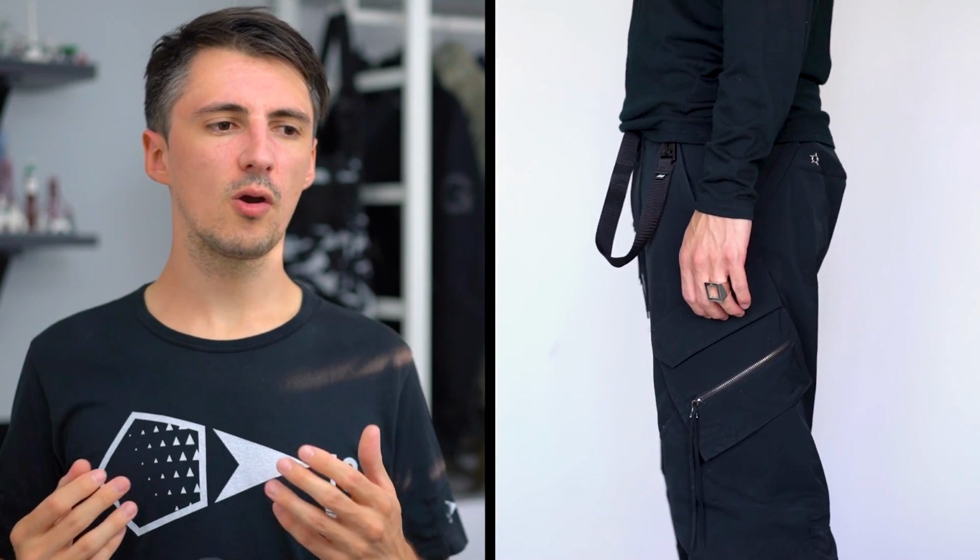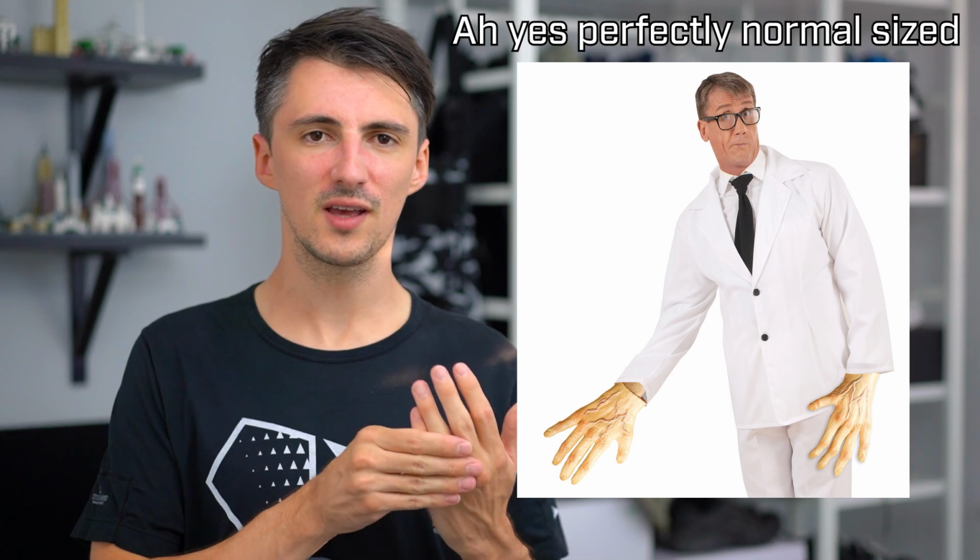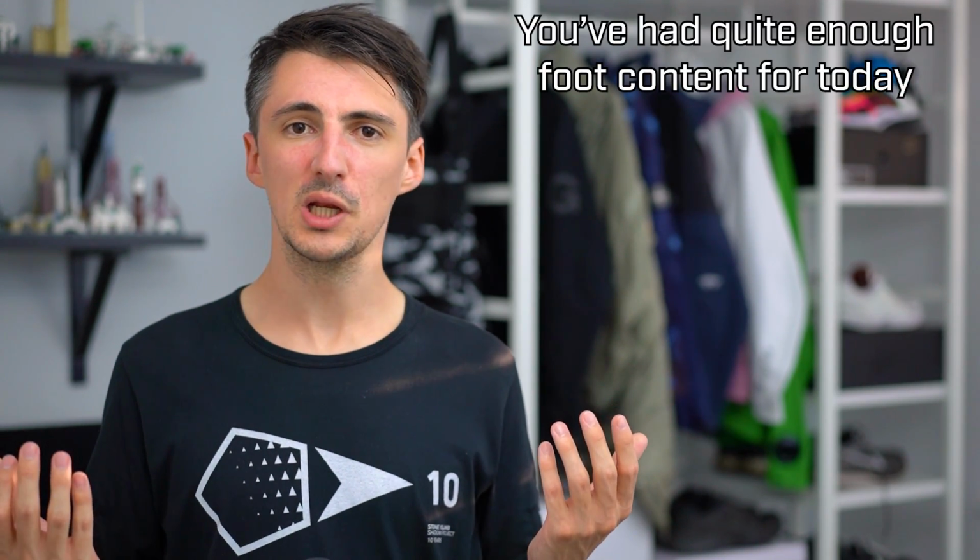Annoyingly though, the sizing is kinda off for this. I got a size medium on the basis that I think I've got pretty medium-sized fingers, but this unfortunately is too big for my ring fingers, but too small for my middle and index fingers. So I'm a little bit stuck. There's not a huge amount I can do with that. Didn't try it as a toe ring, I'll be honest, but probably not going to do that.